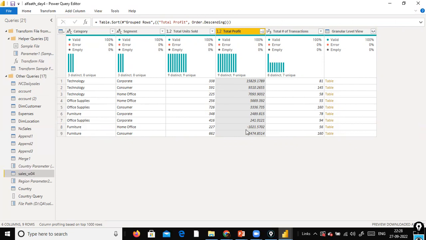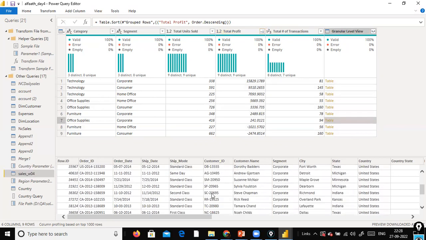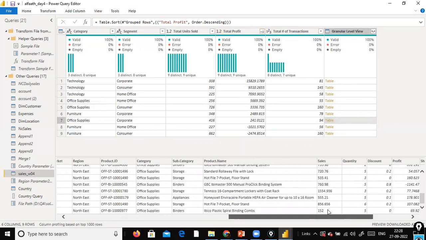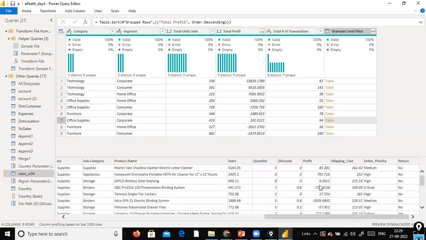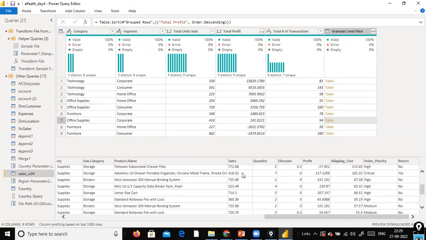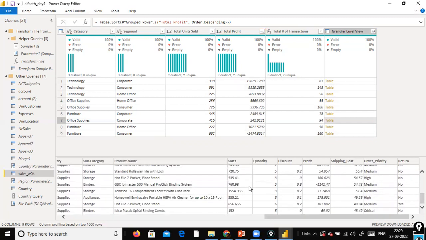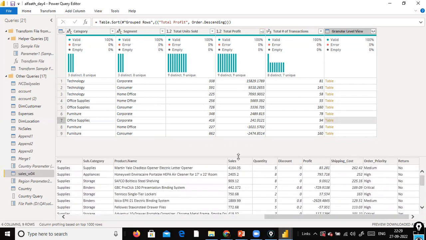Good. But he is seeing something wrong here. 10251 in home office, and one negative profit. So why is it negative profit? Or let's say he is seeing something weird, 241. Can I see the transaction rows of this one? You can click on it here and you can see something like this. Why only 241? You can go and check it here. When he looks at the profit, quantity and sales, the sales here are not much. So with that, he can gain confidence that whatever it shows is correct.